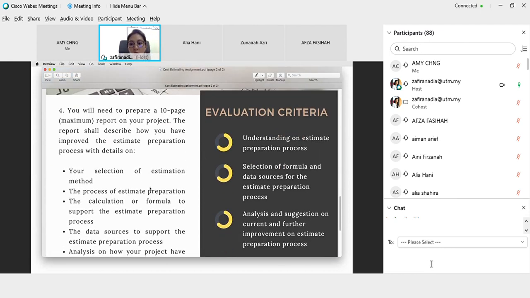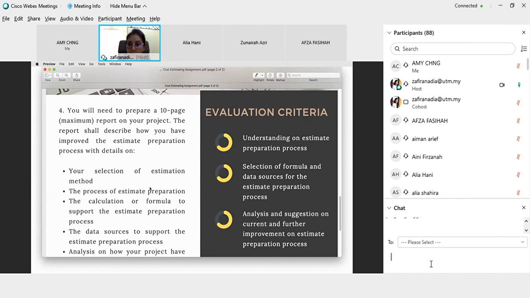I think you will be clearer after we do the tutorial next week, but just to give you a heads up. Apart from delivering that prototype, you have to prepare a 10-page report. The 10 pages include your front page, okay? So basically the content is only 9 pages. And this report, as you know, I don't like reports that are written at great length. Like the previous class, you guys? Oh sorry, that was another class.